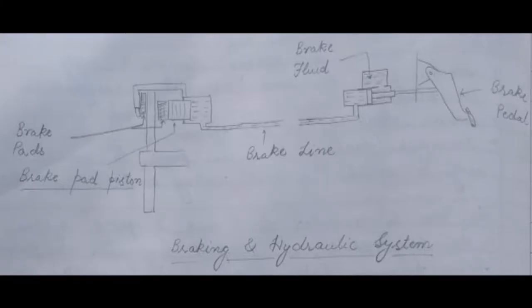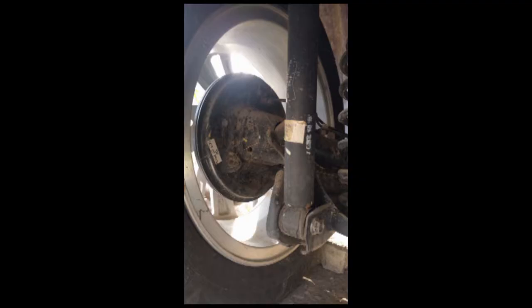A hydraulic braking system transmits brake pedal force to the wheel brakes through pressurized fluid, converting the fluid pressure into useful work of braking at the wheels. The braking pedal transmits the driver's foot effort to the master cylinder piston, which compresses the brake fluid. This fluid pressure is equally transmitted throughout the fluid to the front disc caliper pistons and to the rear wheel cylinder pistons. As per the regulations, a separate mechanical parking brake must be incorporated with at least two wheels. This provision also allows the driver to stop the wheel in the event of failure of the hydraulic braking system.